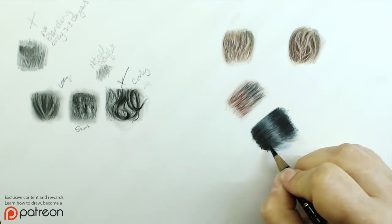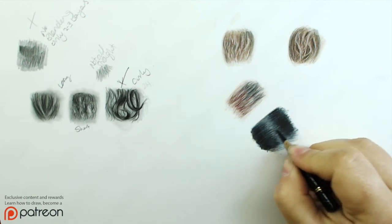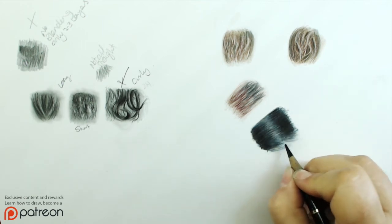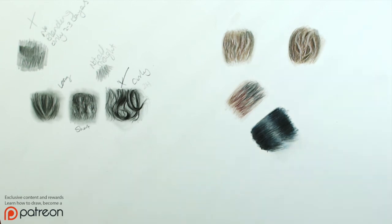Just keep building those layers. We're on what, layer 5 or 6 now, and I'm still going, and we're bringing those in, coming out into the white to give us that more natural look. I'm aware I'm going in the other direction, it is just a sample.